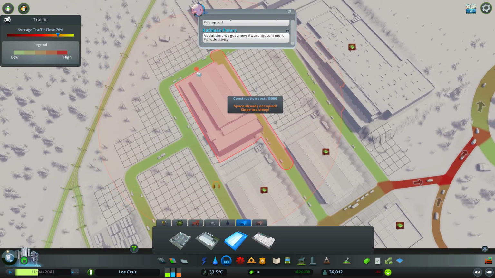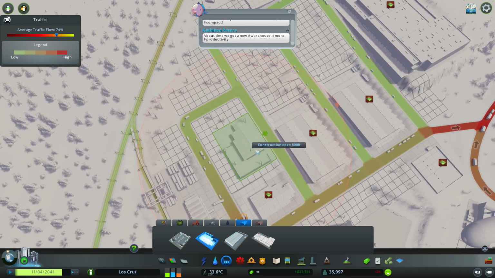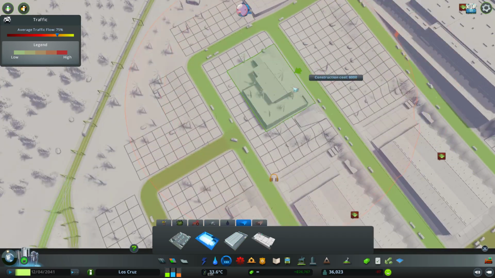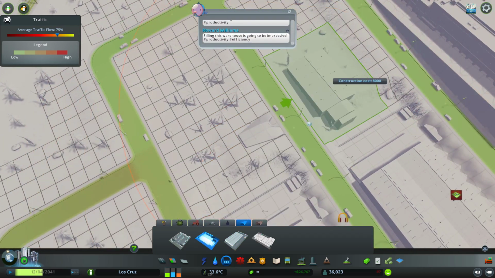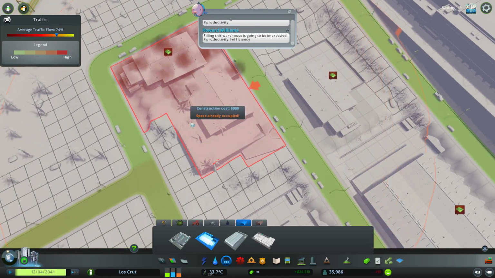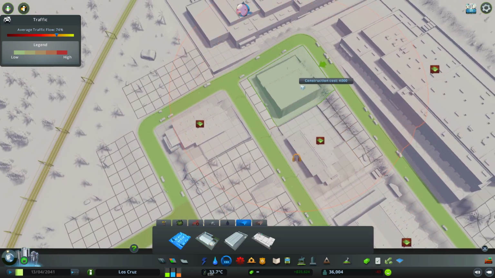Oh, space already occupied. Not sure. Slope too steep. Slope too steep, I was supposed to say. Oh, it's already occupied because there's a shelter there. Of course there is. Slope too steep. That's okay. And I'm going to fill that area with some yards, I think.